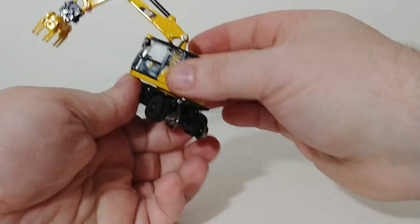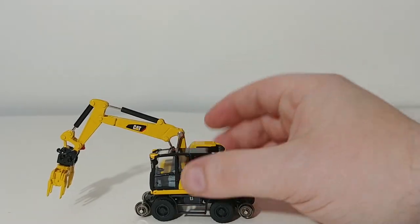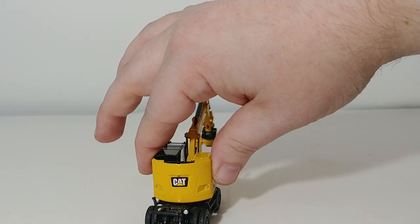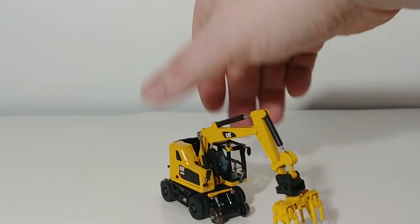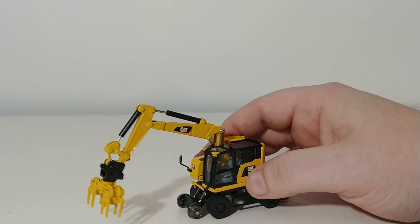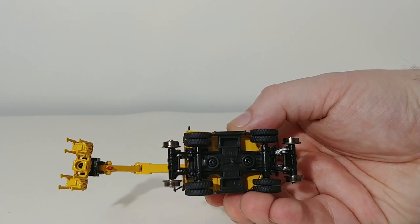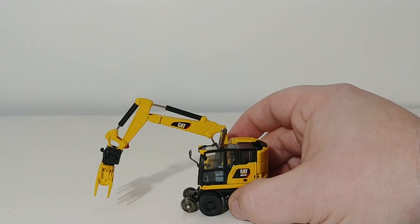You have a fair bit of bucket curl as well, and 360-degree rotation. As for some of the small details, there's a small amber working light up on top of the cab. You have two mirrors with silvered surfaces, a nice CAT graphic on the back with some silver working lights, and there's also some lights back here. The tires are rubber and have some decent replicated tread pattern on them. The high rail system looks great, and those are metal. Coming around to the front — the CAT logo, some nice orange lights, and even the cab interior has been replicated quite well. Underneath it's somewhat basic, but the model is also put together with screws, so for those of you that want to disassemble this model and perhaps paint it in some company colors — maybe some Canadian rail or CSX colors — and maybe add your own custom decals, you can do that with relative ease.